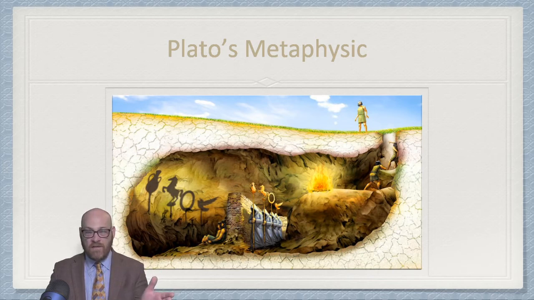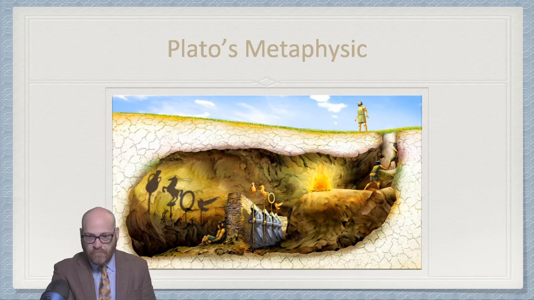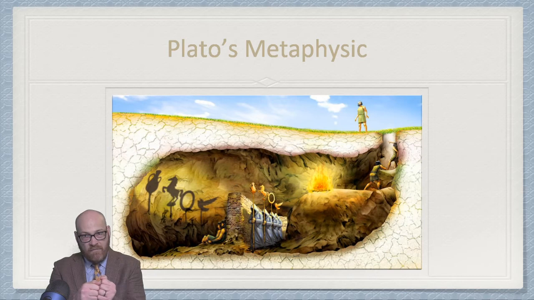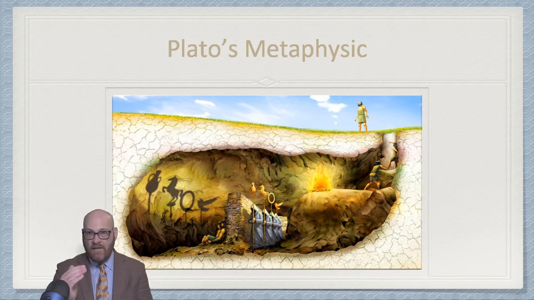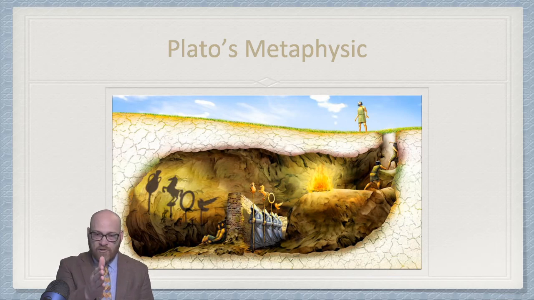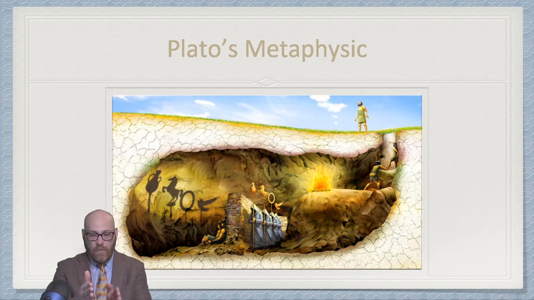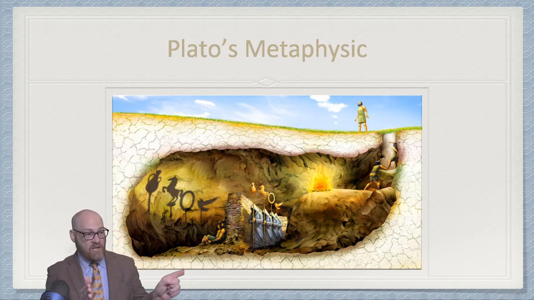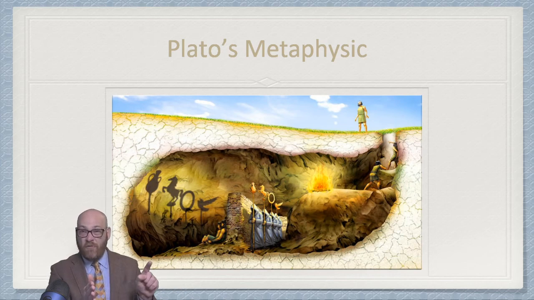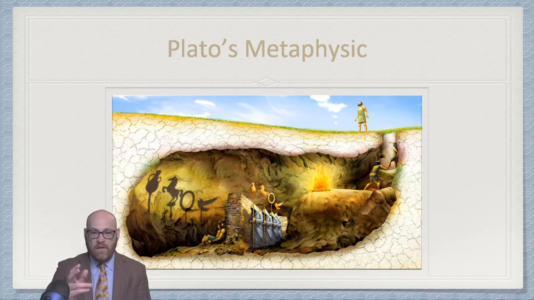So then this liberated prisoner is dragged out of the cave and taken outside and sees, after getting over being completely blinded by the sun, the real three-dimensional truth, the rabbit jumping across the field that the puppet was just a representative of, that the shadow was just a representative of the representative. At this point, this one has knowledge. And they run back in to tell the ones sitting behind the wall what they've seen.